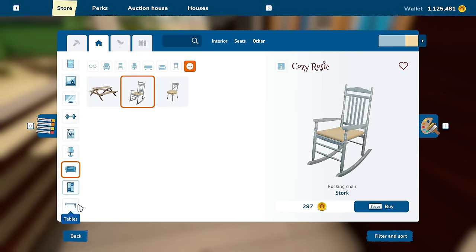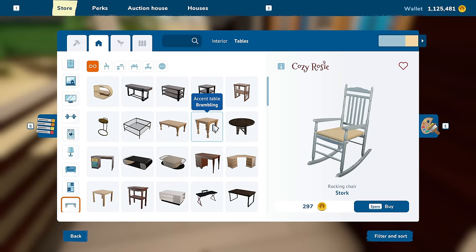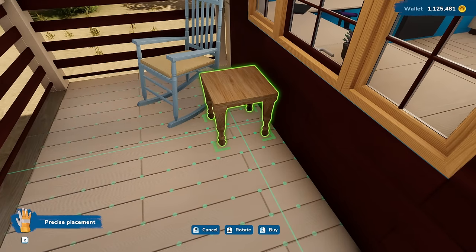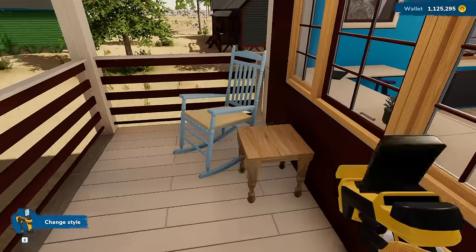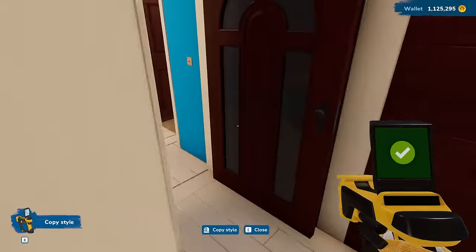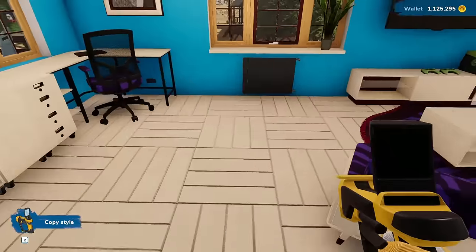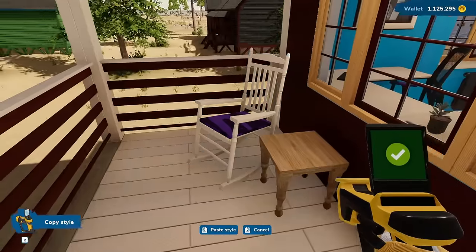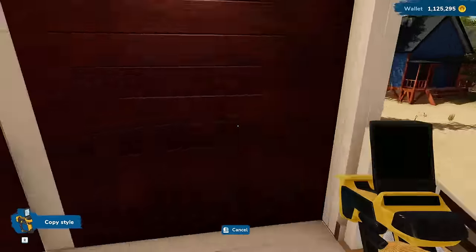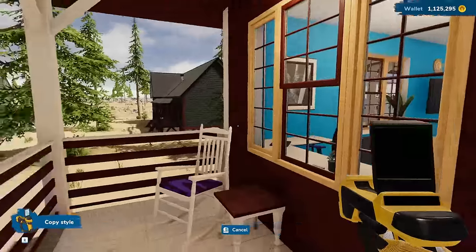Get like a little table out here. And then we just go copy. Paste. Nope, that didn't work. What if we go copy? Paste. There we go, I like that. We have lights out here. We have lights all over the place.